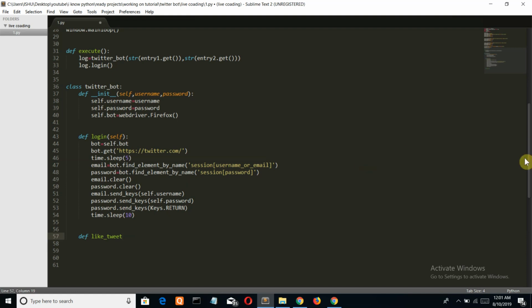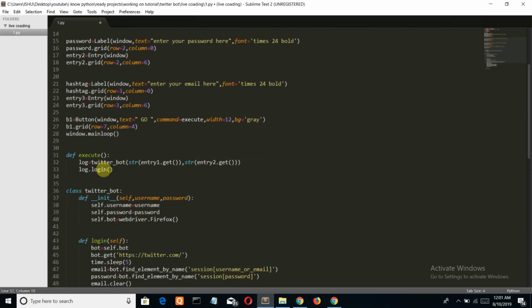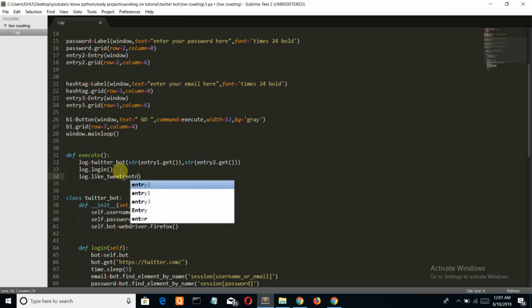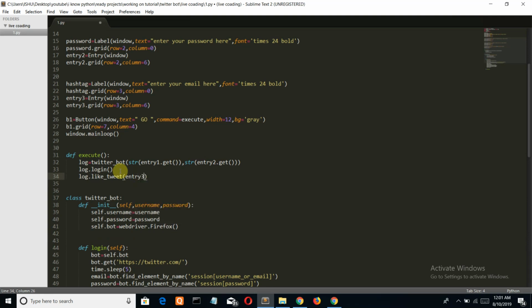First we need to call it here also in this execute function. Log dot like tweet, and the value which we are going to provide is entry third dot get.